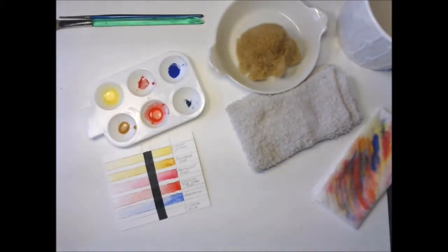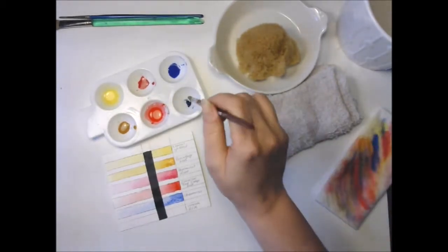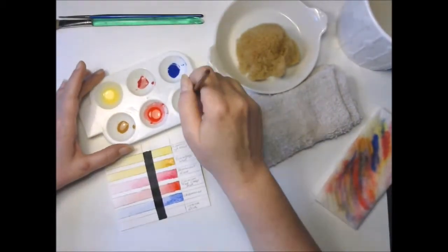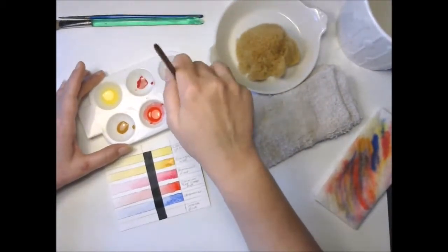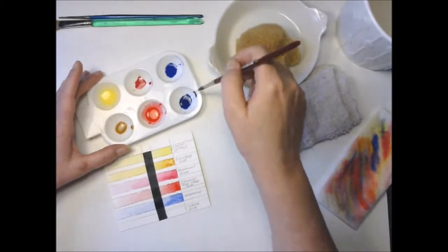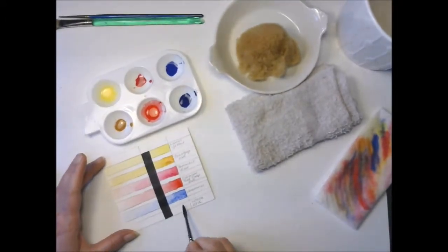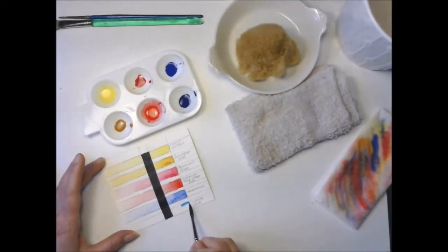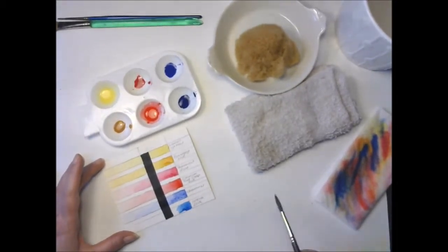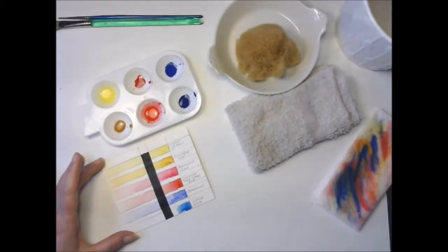And rinse your brush really well. Get some water. You're going to need a lot of water for this particular color. It is truly intense. And as you can tell, I used far less of this paint than any other one. And I'm going to really work at removing some of this pigment off this brush more than I did the other ones. And you can see it's still got a lot of pigment on it. And remove the pigment on your paper towel. Pick up a little water, dab the excess water, remove some pigment, pick up some water, remove the excess water.